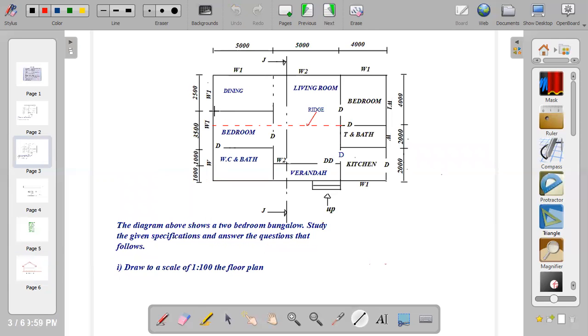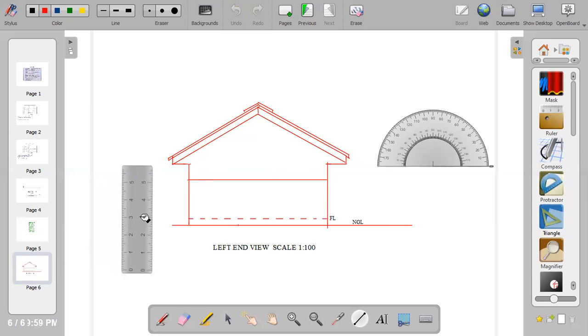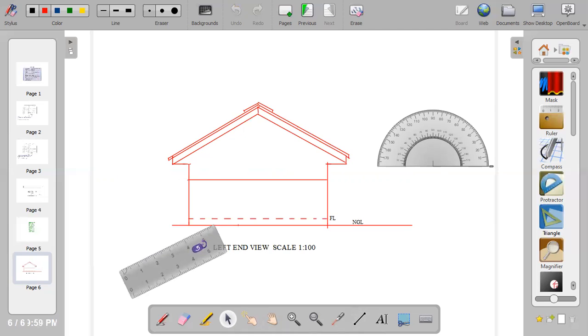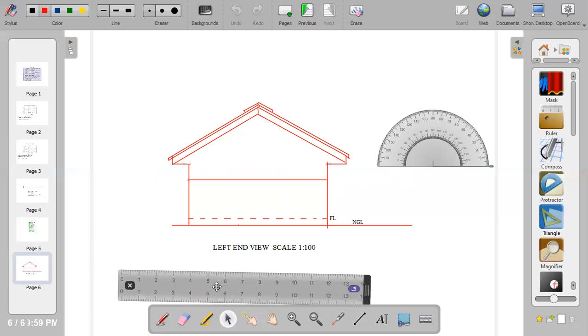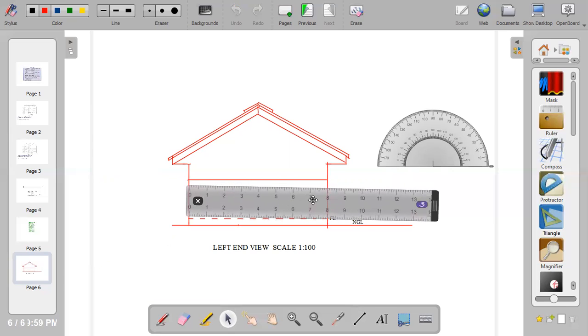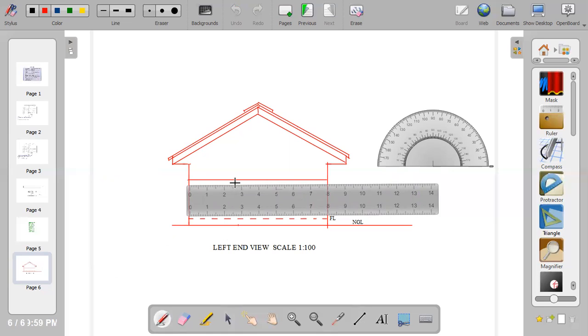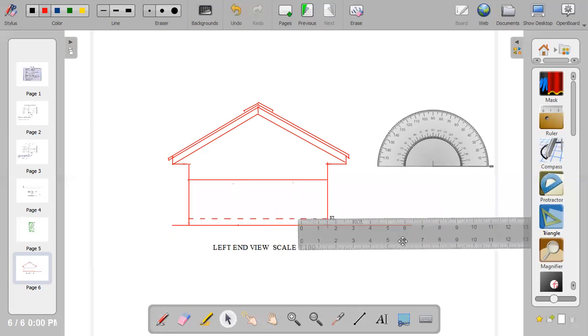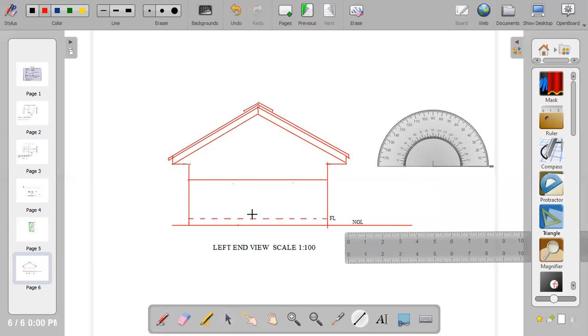I want to see the position again, is in between. So now if I want to start, let me take the first one. The first one is in between 2005. It's placed in between 2005, and the second one is placed in between 3005. All I need to do is just to use my ruler, bring it out. I'll mark out 2005. So at this point, I'll position my window one, then another 3005, 2005 plus 3005, that gives us 6000. So I can position the other one in the new space. So I'll just project a line from 2005.